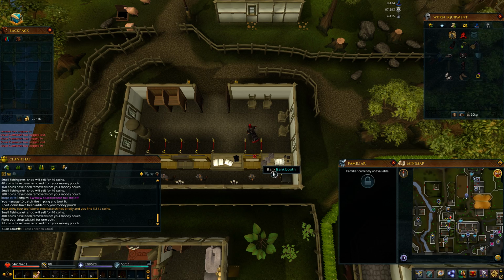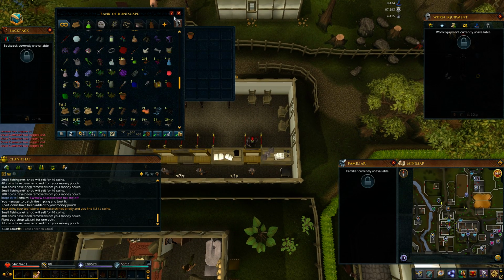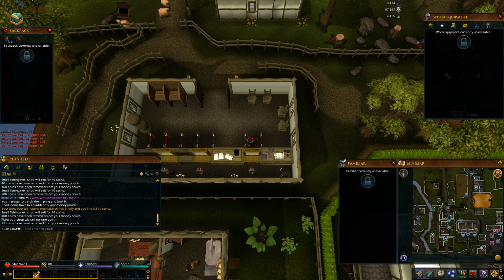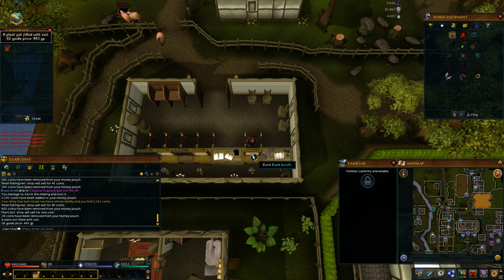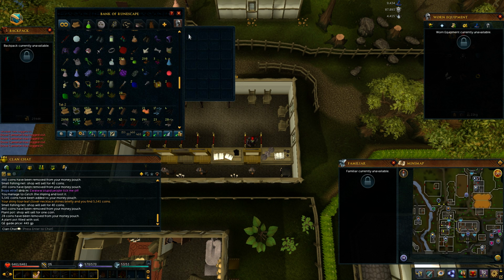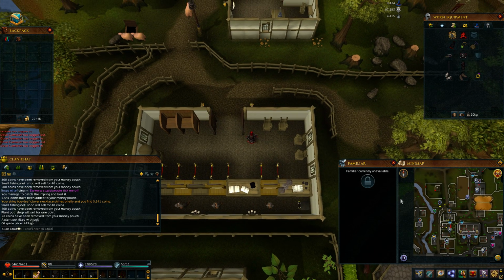In fact, if you want to know how much one of them is going at the mid price, I'll go ahead and withdraw one. So if you examine it, 443, but again, if you sell it for 400 or above, you're gonna have to wait for it to sell. If you put it at 350, it's gonna sell, and it might even sell above right away.